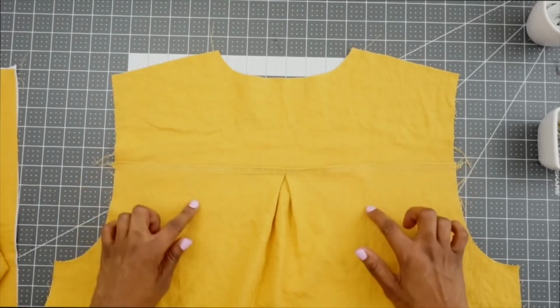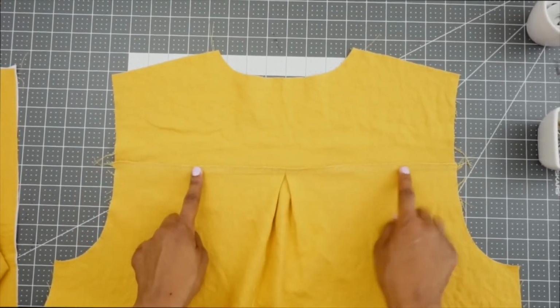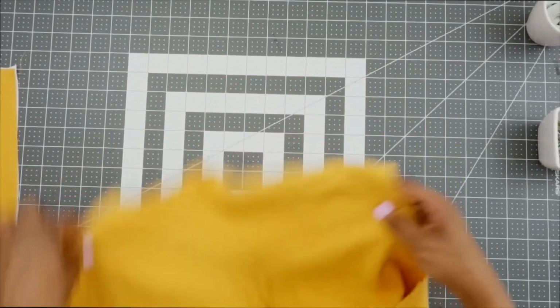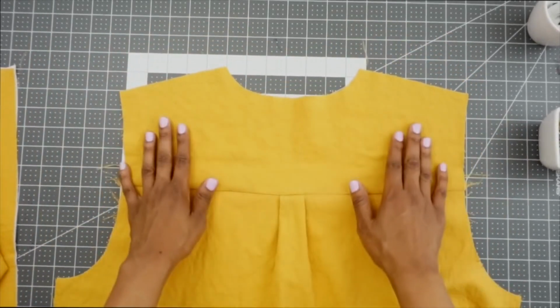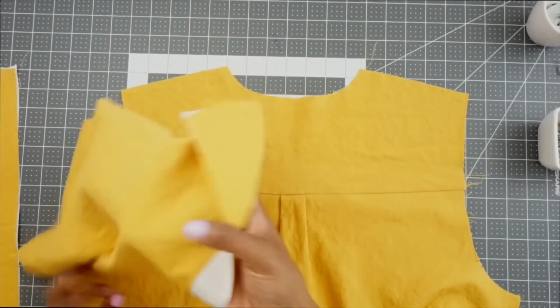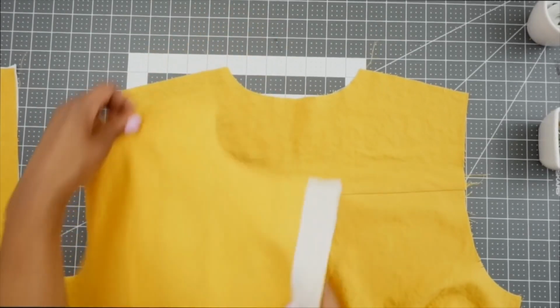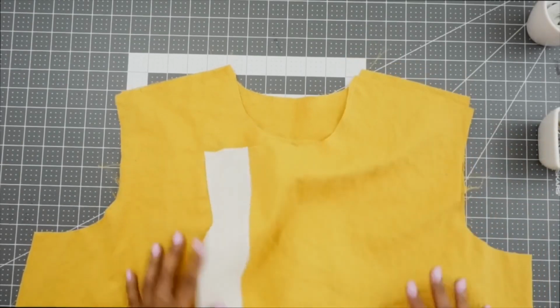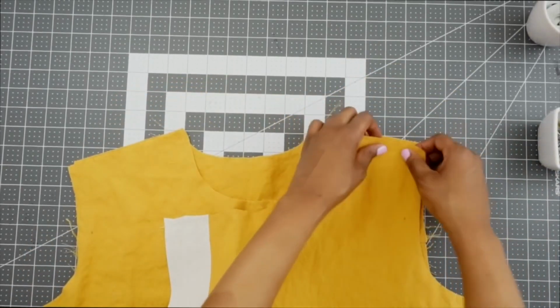Okay, so I have my yoke sewn on, and I've also finished off my seam and pressed it going up toward the yoke. The next step for us to do is to stitch the front and back at the shoulder seams. So I'm going to go ahead and grab my front and backs, right sides facing. I'm going to find my notches and pin in place.